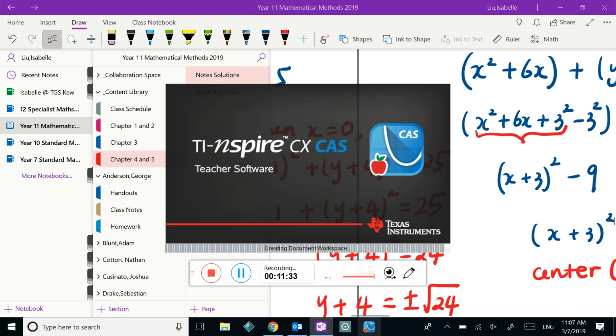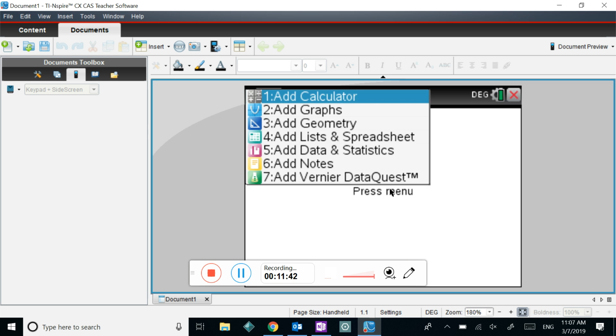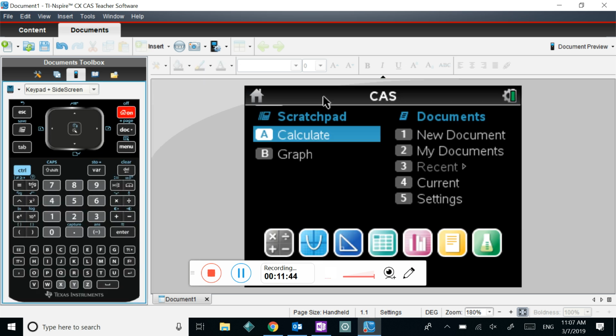So I'm going to show you how to sketch a circle in the calculator, because the calculator starts from y. So it's always y equals something. It's hard to just rearrange. Well, I can't really rearrange it. But one thing, never use scratchpad. I hope you know that. Again, never use scratchpad. Not A, not B. Do not use it. The 2 things you need to use are this thing here and this thing here.